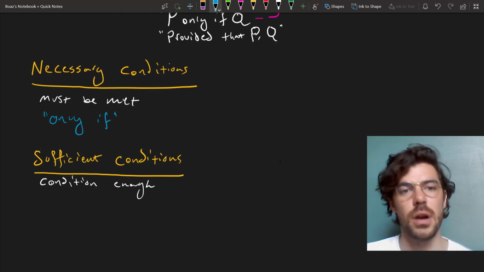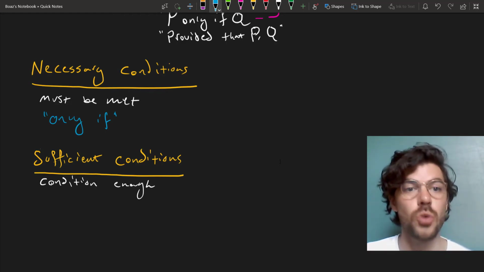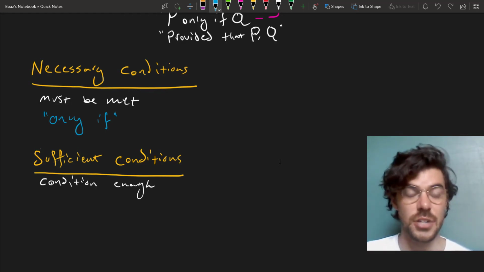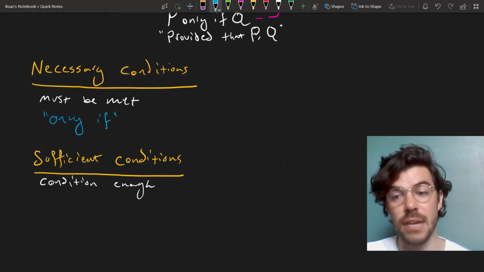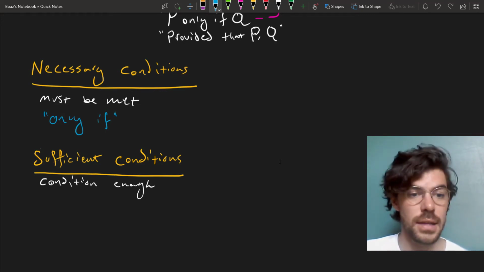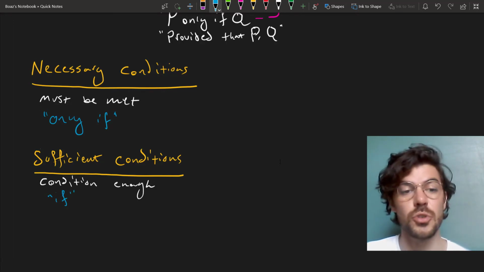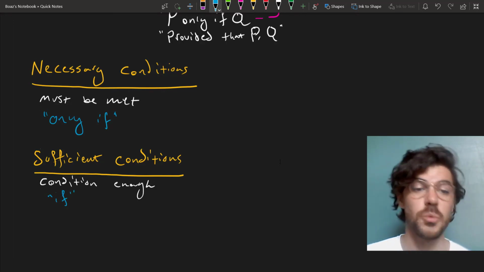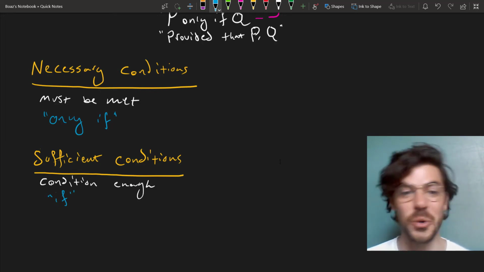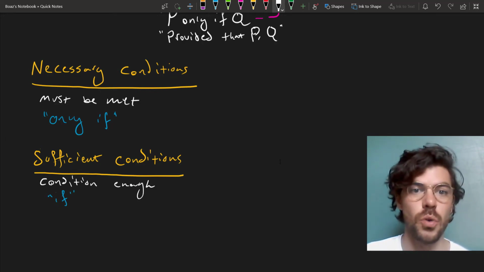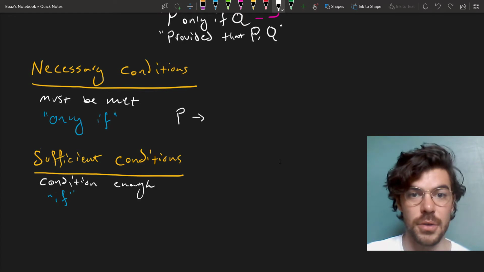Turning back to our language of conditionals, we can see that "only if" introduces a necessary condition. You do well in the course only if you complete the homework. Conversely, "if" introduces a sufficient condition, and if I said to you, "You'll do well in the course if you do the homework," then what I'm telling you is that this is a pretty easy course. This is why we write "P only if Q" as P arrow Q and "P if Q" as Q arrow P.